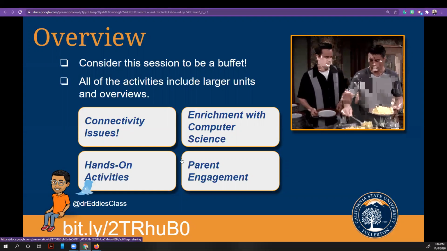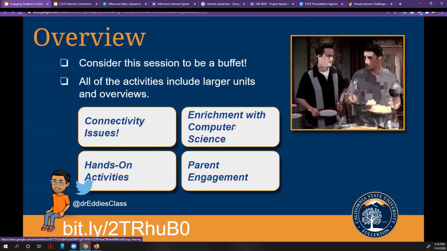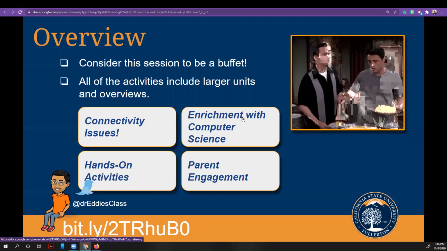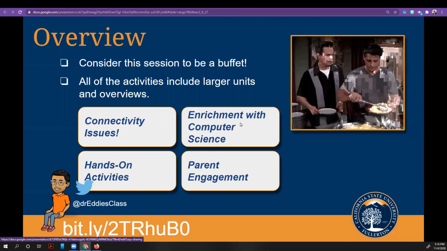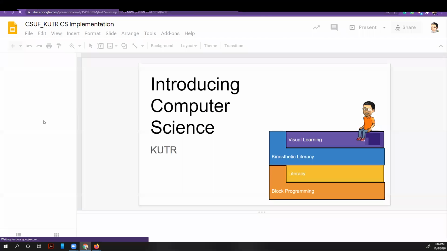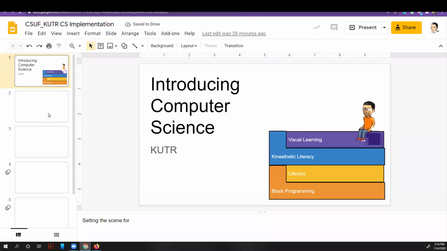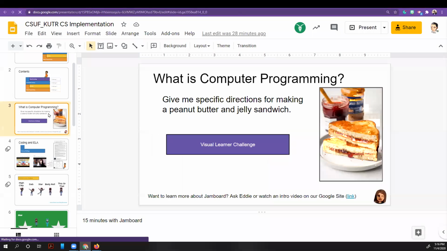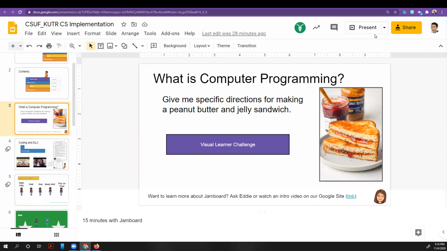All right, here's the next one. And this one is one of my personal favorites. And if you would, you don't have to turn your camera on for this one, but I'd ask for you to type in there for me. And we wanted to bring our kids into computer science through a hands-on method.